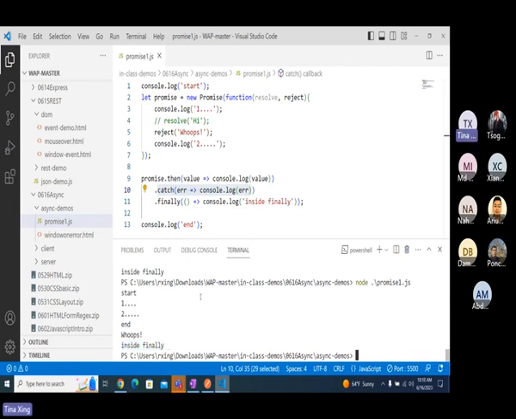Do you guys have any questions so far? If not, let's do another demo, okay? When I have resolve and reject at the same time, the first one reached is the one that gets used. You see, "hi". Because we can only do resolve or reject, okay? The first one reached is the one I'm going to use, and the reject is not going to run, because it cannot be success and fail at the same time.